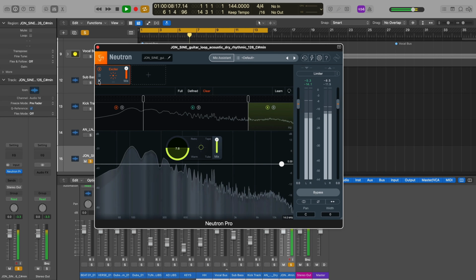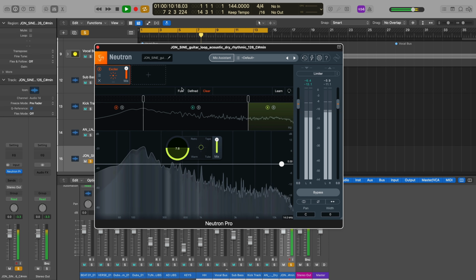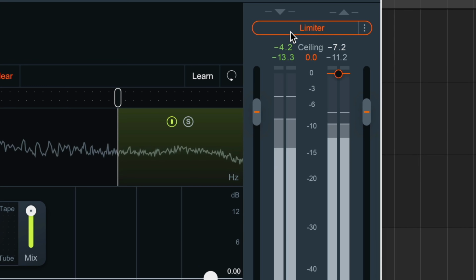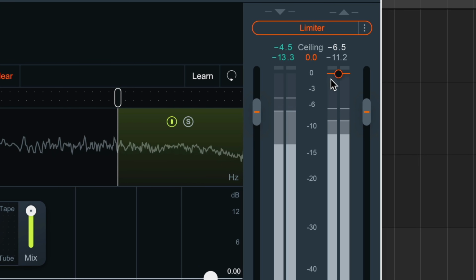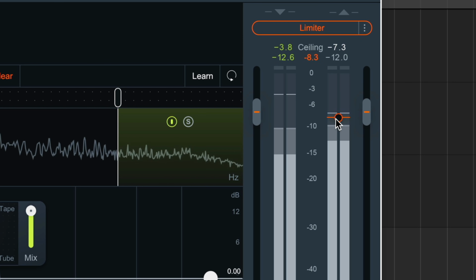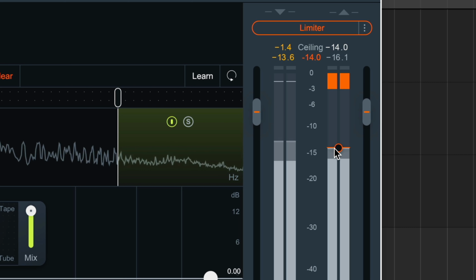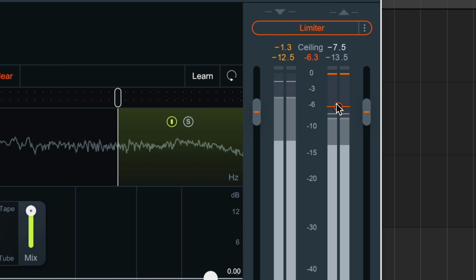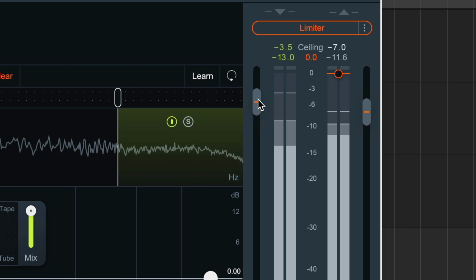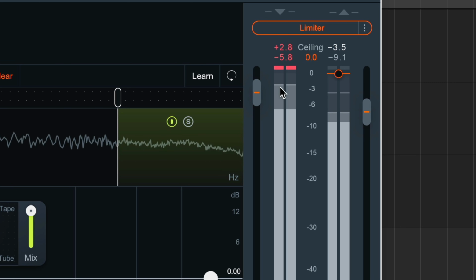The limiter is one of the lesser-known features in Neutron Pro. Let's take a moment to go over all of its flavors and parameters so you can really get acquainted with this powerful tool. Above the input and output meters, you'll find the limiter and its controls. Click here to enable the BS 1770 compliant True Peak limiter to process digital loudness maximization of your output signal while preventing true peak overflows across all of your mono, stereo, and surround, more on that later, channels.